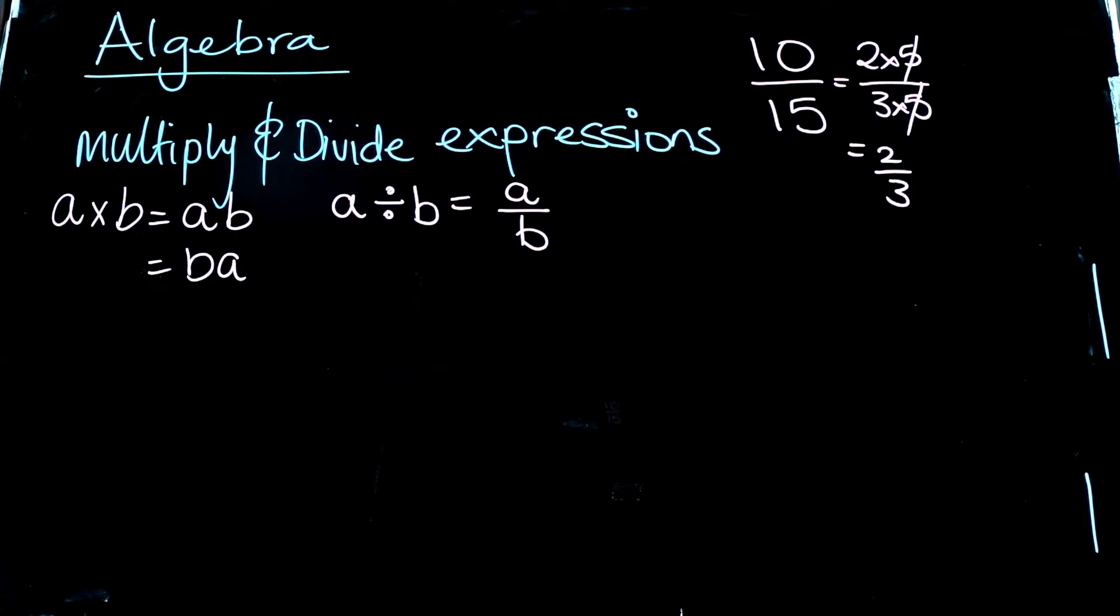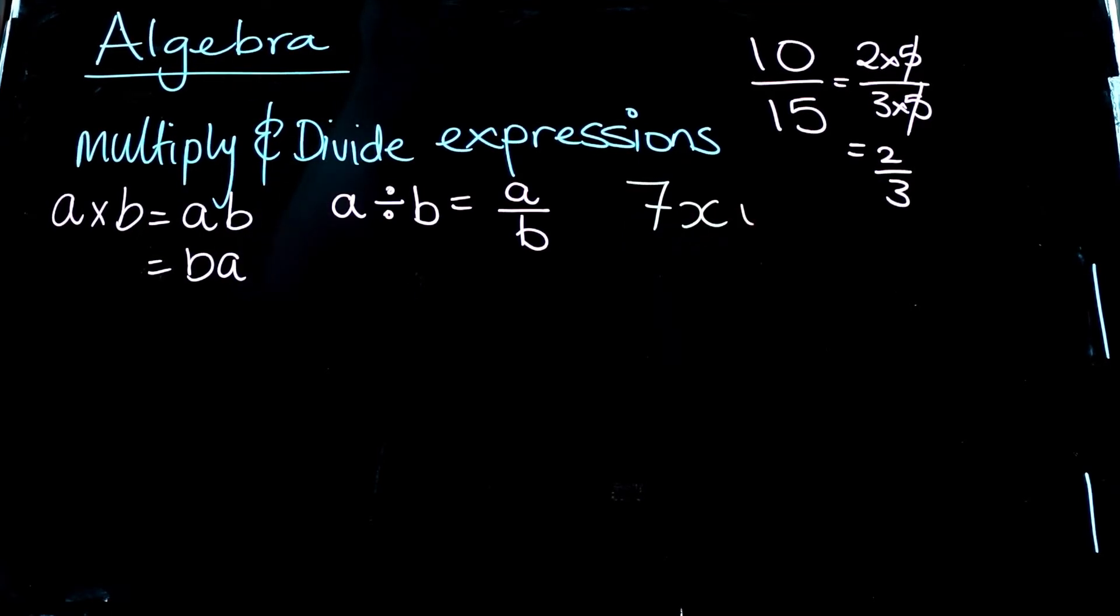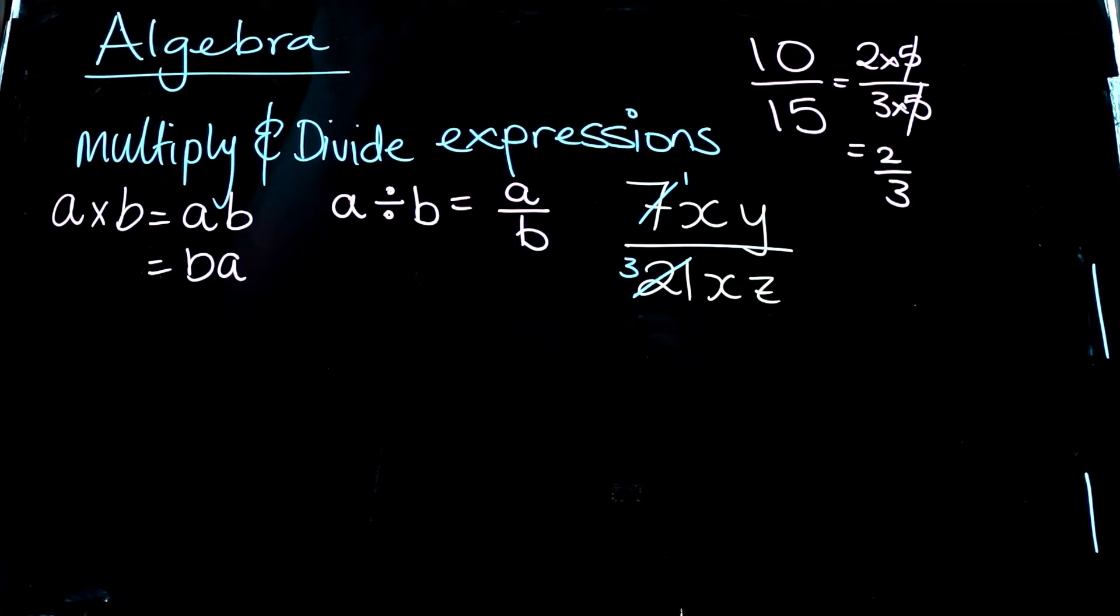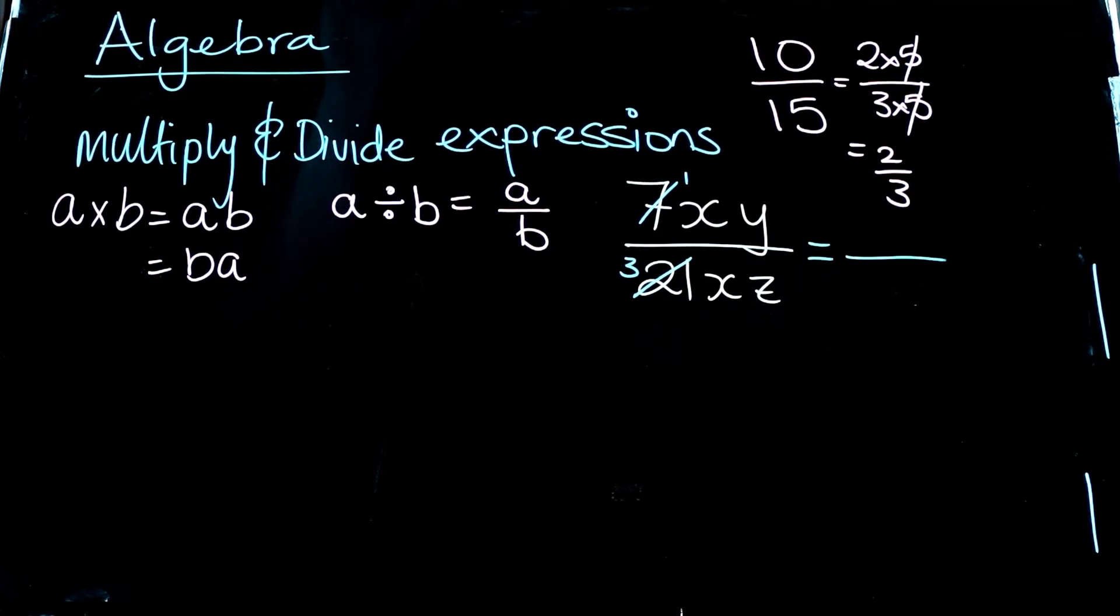So I'm just going to change the color of my pen here. Maybe choose an orange. And I'm going to set this up 7, this algebraic fraction, if you like, XY over 21XZ. We've got an X, Y, and a Z here. We've got some numbers. Because now, understanding just if we could block out all the pronumerals and just deal with numbers, I see with the numbers there's a common factor of 7. And 7 goes into 7 once. And 7 goes into 21 three times. So I already know part of my answer. And this is what I would encourage you to do when you're working this way. Just put the numbers. Do the numbers first. It's a good way to warm up.